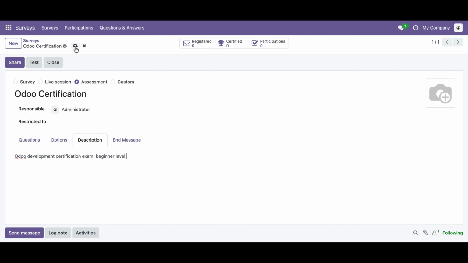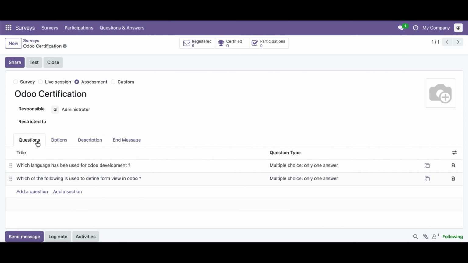Yeah, so let me go through again all the configurations or the setup you have to do to set up any exam. So you can add a name, you can add an image, and choose the option as assessment.